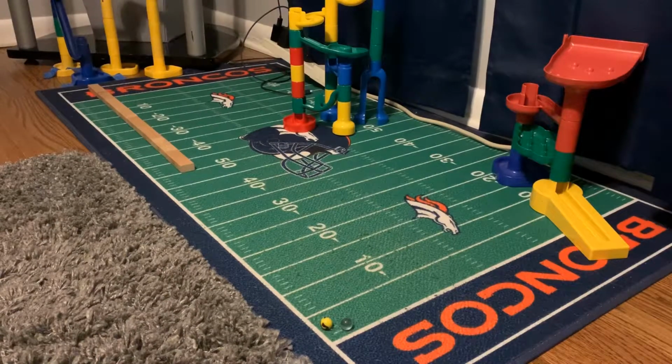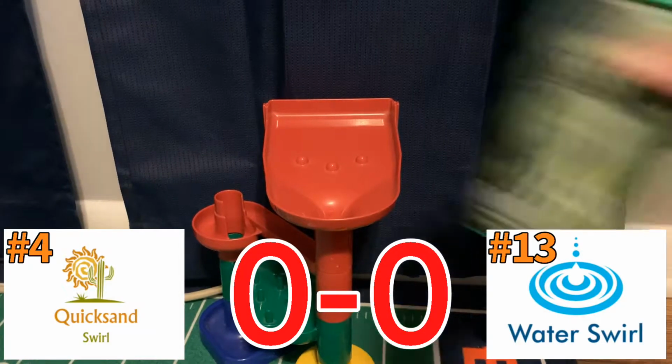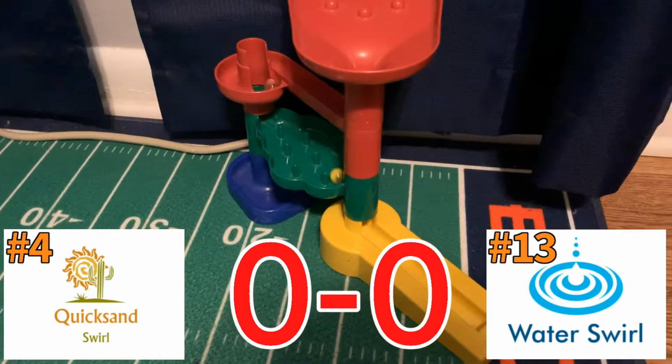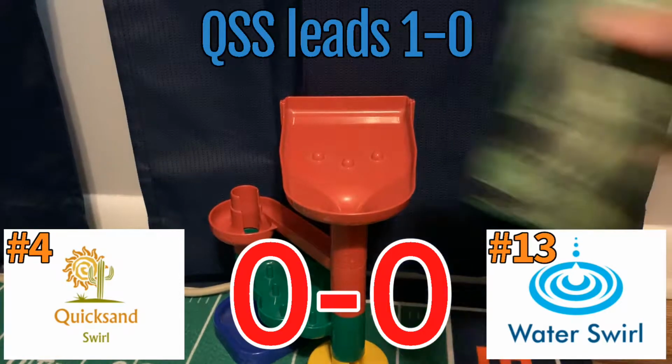Here we go. Quicksand Swirl and Water Swirl is underway. We have rolled a 6 on the dice roll, so maze race, balance jump, and timed race will be the order for this game. Alright, so we'll start in the maze race here. Quicksand Swirl will get in the red funnel first, turn the first point, and Quicksand Swirl will take the first point of this maze race.